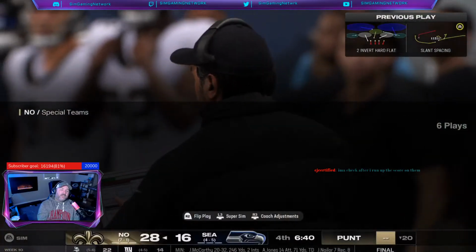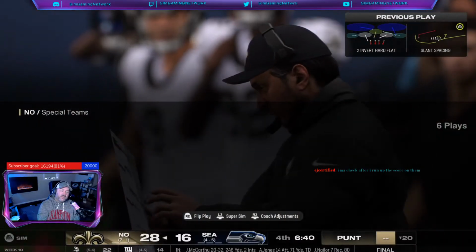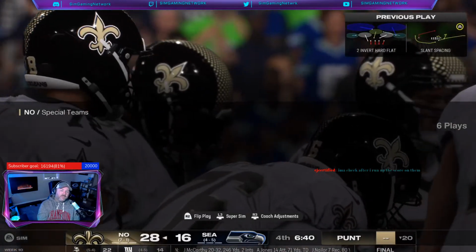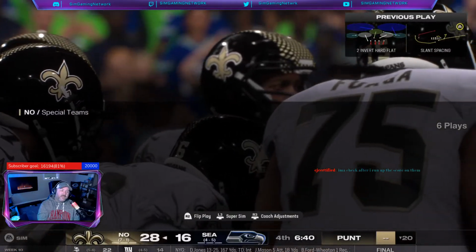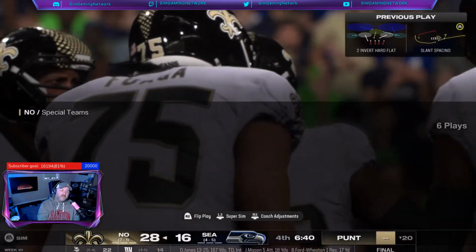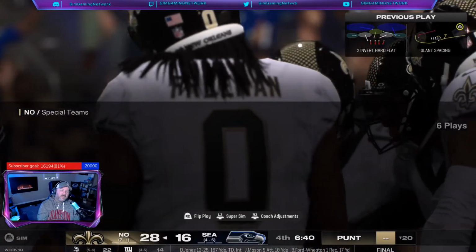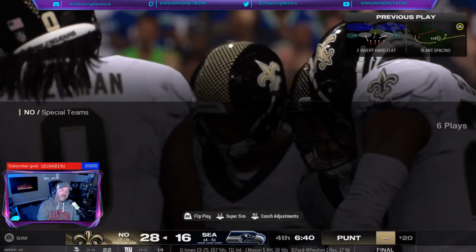Yeah, I mean, double check you got the XP sliders in there correctly. I don't know what you're doing for time, like the quarter length and the clock, but double check that. Double check your main menu settings. Is it not going to let me click punt?